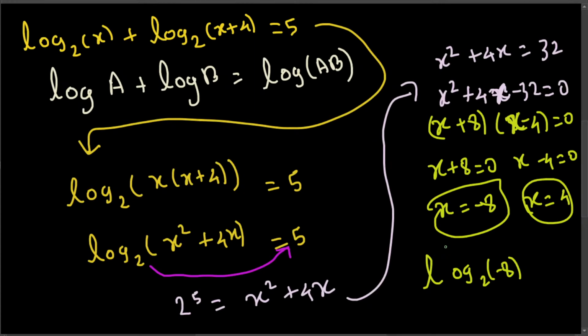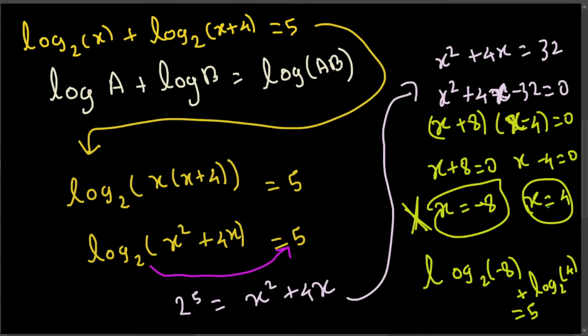In order for this to be true, when we add log 2 of negative 8 and log 2 of negative 8 plus 4, that's log 2 of negative 4, we have to get 5. That's the equation given, so it has to be satisfied. But when I plug in negative 8, it doesn't satisfy that, because it's automatically an error. So this value is not included. We cannot include this one. But you can try the other one, that actually is going to give the value. Let's go and try it.